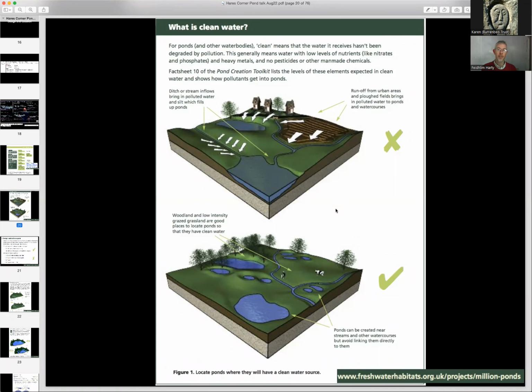the UK project is looking specifically at clean water ponds, whereas for years I've been looking at using ponds to clean water. So it's a kind of a different focus, but basically what they're pointing out is this potential nutrient sources from ploughed land, from grazed land, from houses. Now, an ideal place for a pond, for a clean water pond specifically, is somewhere that's off the main stream channel and not directly, not widening an existing pond, but possibly adding in a small pond close to an existing lake or close to an existing marsh habitat, but not overlapping with it. So you're adding to the species diversity within the area and the habitat diversity within the area.